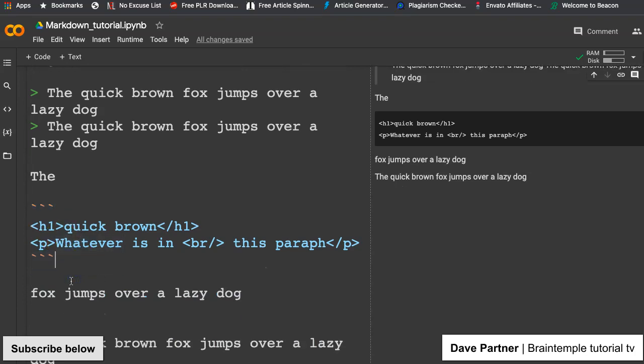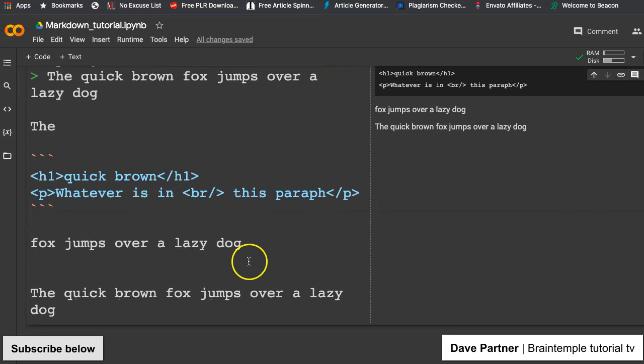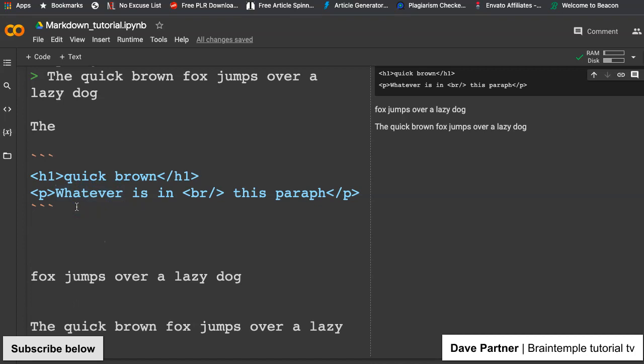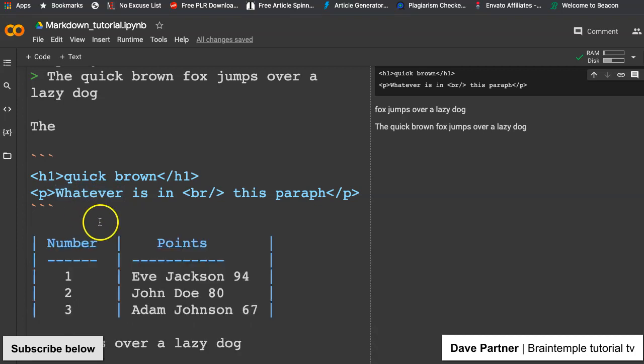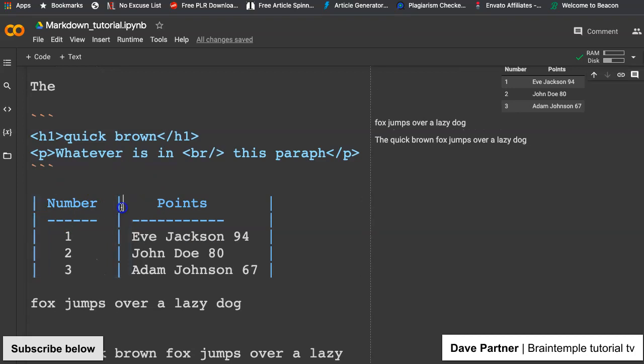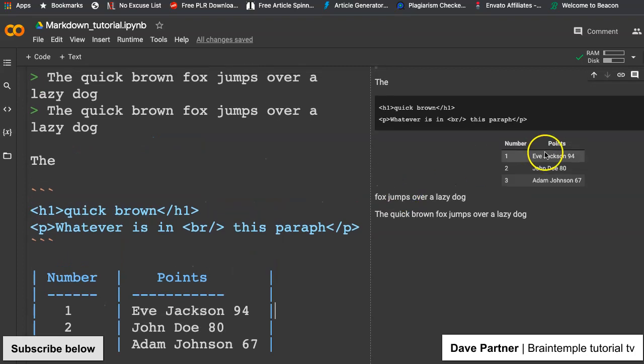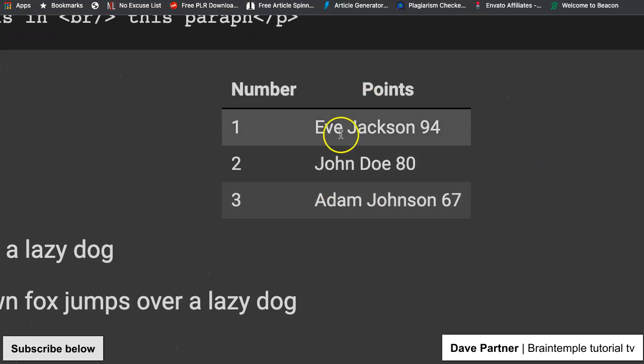All right, so let's look at something else, creating tables in Markdown. So sometimes you're writing a document and you want to create tables. What do you do? You use the pipe bar to arrange it. So if I click Ctrl V now, this is a table and these are pipe bars. What is a pipe bar? A pipe bar is the key above your enter key on your keyboard on the right hand side. If you hold the shift key and press that key above your enter key, it's going to give you this vertical bar. So once you do something like this, it will be interpreted by Markdown as you can see, as a table. You see, really nice.